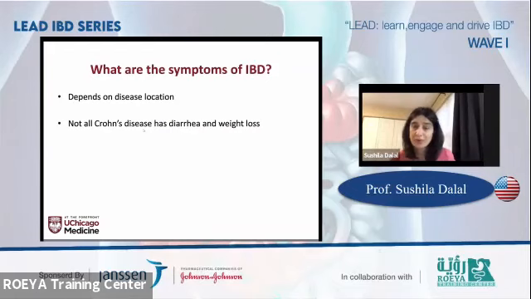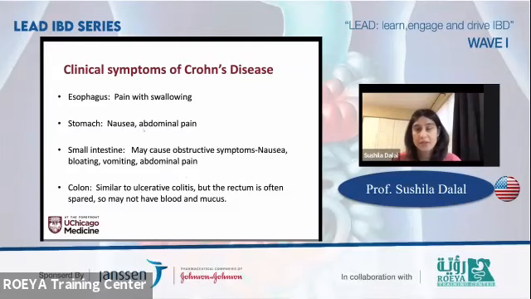So first we need to, of course, we see the patient, they tell us what they're feeling. So what are the symptoms? It really depends on where the disease is located. Because Crohn's disease can affect any part of the GI tract, not all Crohn's disease patients are going to have the same symptoms. I think for many patients, they think perhaps they can't have Crohn's disease because they think that inflammatory bowel disease is diarrhea and weight loss. And sometimes they may not have diarrhea. Maybe they have constipation or an abdominal pain as their only symptom. So we really need to think about where the disease is located and what symptoms that would lead to.